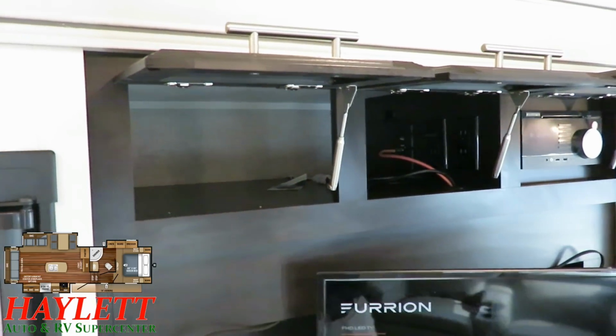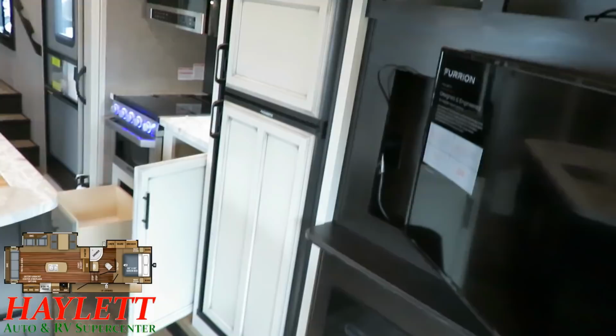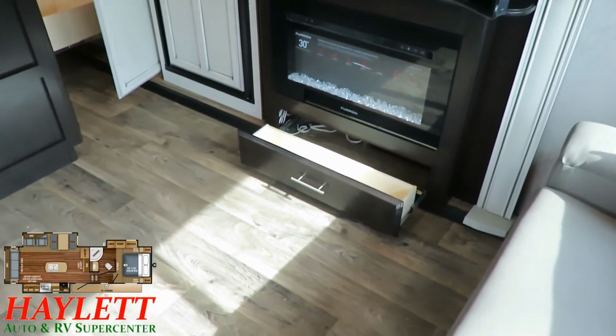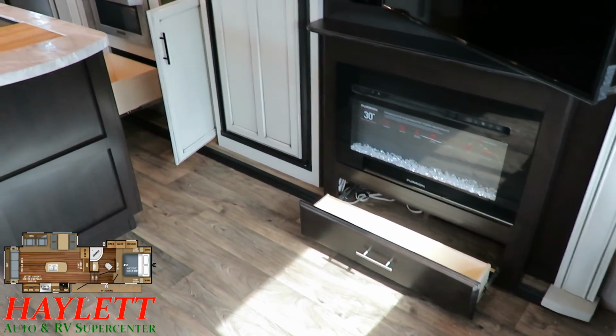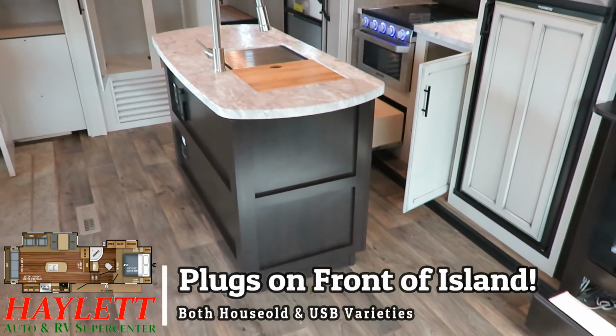Now, because you do have the outside kitchen behind the entertainment center, they couldn't utilize this space for one of my favorite phrases, the Pantry-tainment center. However, you are not hurting for pantry space in this one. Now, the little bonus drawer down here below the electric space heating fireplace is new at the time of this filming. That's a result of the rework that they did to include the outside kitchen, because last year it did not have that feature.